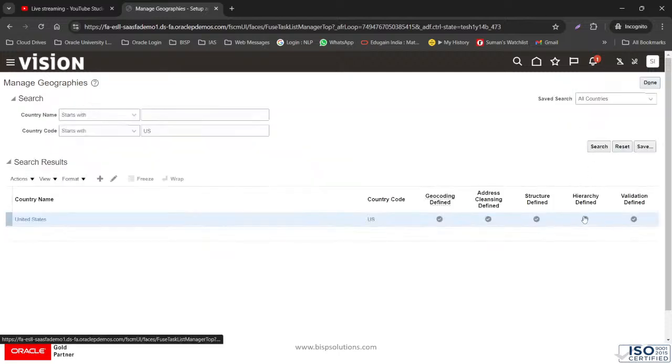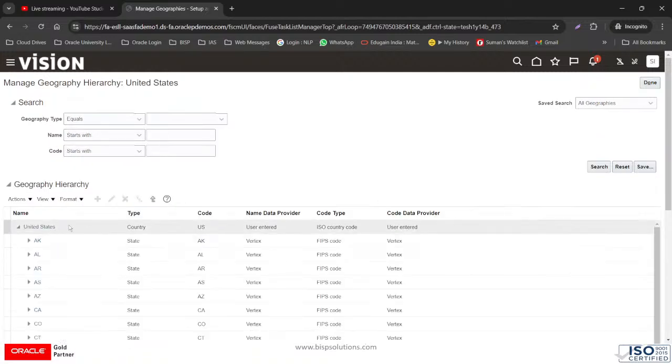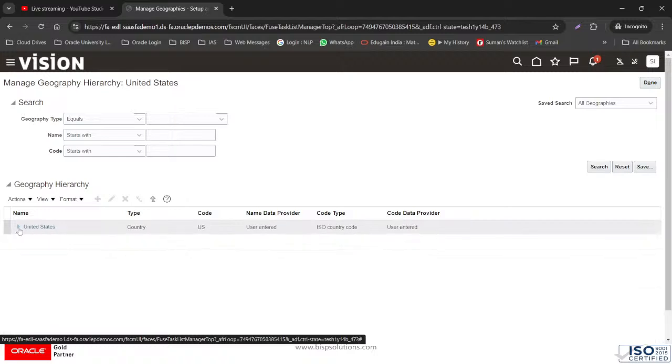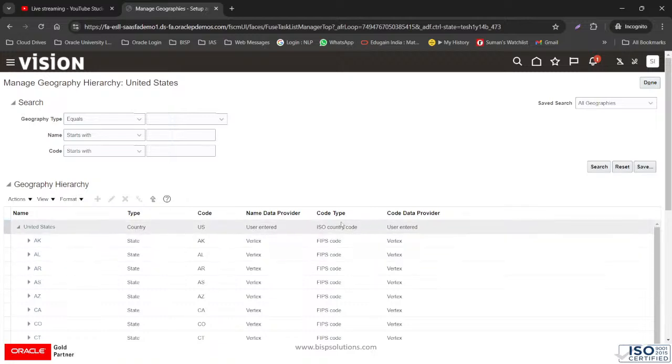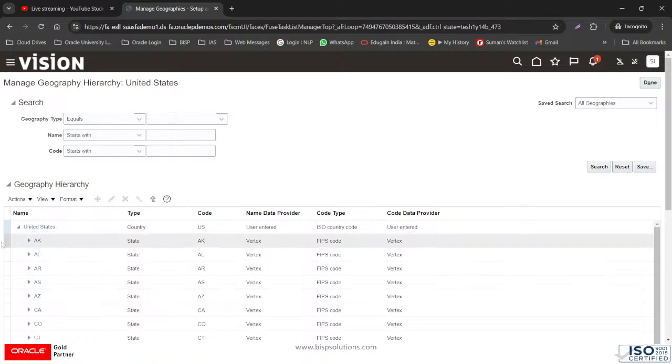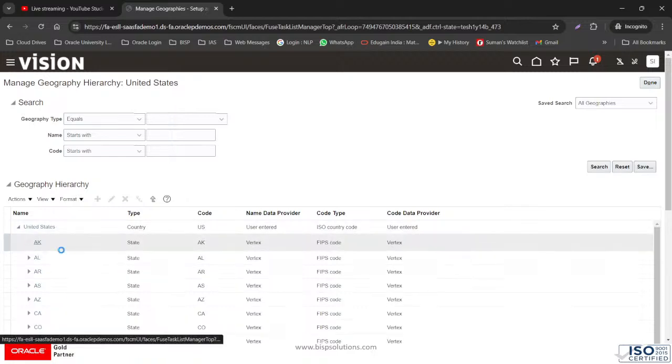And let's go to the hierarchy definition. It's preloaded, so you can see this is the country out here. With the country you have the state, which is loaded from Vertex. You can see the service provider is Vertex, and you can drill down.